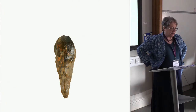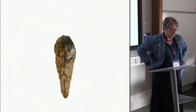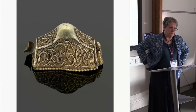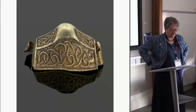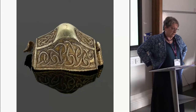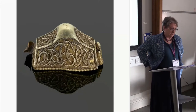We have every conceivable sort of collection area: art, decorative art, natural history, world culture, science and technology, the automotive industry, human history from all over the world, especially the former British Empire. And we're probably best known for our collection of Pre-Raphaelite art, which is the finest public collection of Pre-Raphaelite art in the world, if you like that sort of thing. And of course, Burne-Jones was from Birmingham. If you're moderately athletic, you can hit the place where he was born with a stone from Birmingham Museum and Art Gallery. And we have a very large archaeology collection.